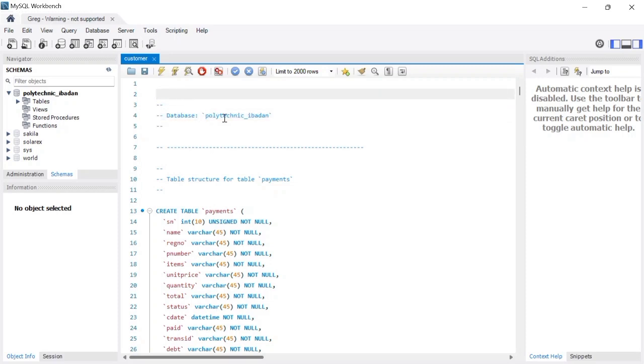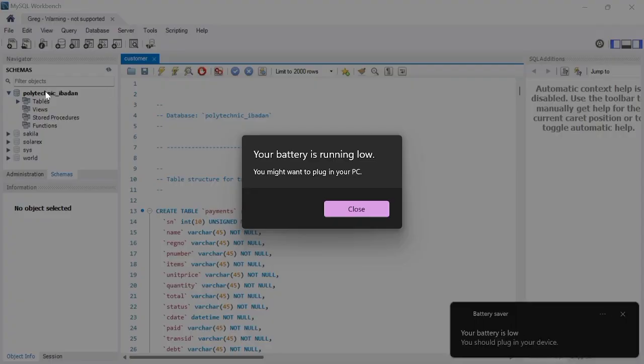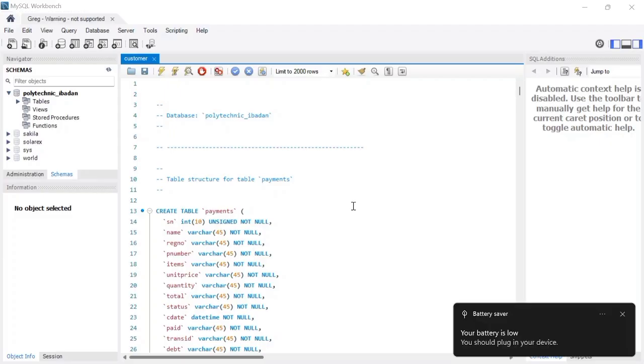Then the database would decide where this table stays, because this payment is a single table, so definitely it's going to stay inside a what? A database. So that's why I have a database before that, which is named Polytechnic Ibadan.